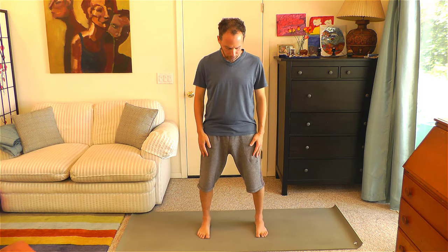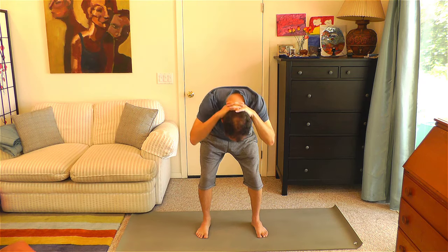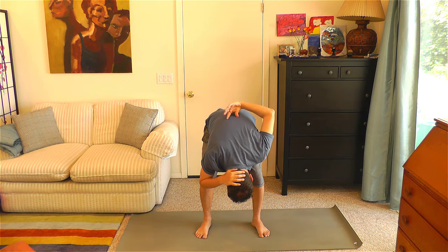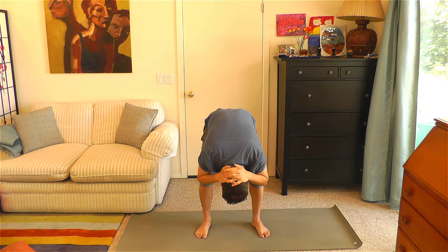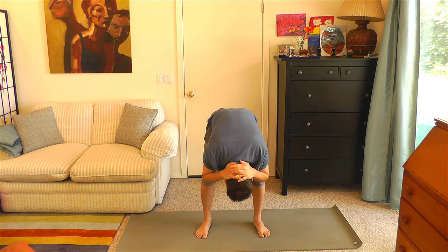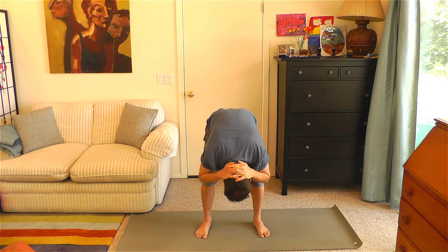Only do this if this is good for your body and good for your back. I want you to start with your feet at about hip-width apart. We're going to bend our knees a little bit, inhale our arms up, and lean forward — bringing your elbows to your inner knees. First, we're going to hold this and feel. Feel what your back is feeling like, noticing where it feels tight or tense in any areas. Breathe here. The pulsing motion is to move your elbows in to your knees — it can go on the outside of your knees, touching your knees, or on your inner knees. Just do the gentle pulse, like we did earlier in the butterfly.